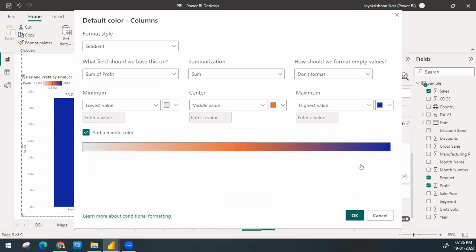So let's say sales to order quantity ratio, that is also useful at times, if you believe that lower quantity can also lead to higher sales or higher profit. It depends on what kind of business you are working in. Depending on that, you need to play around with the data. Another minute, guys, and then I'll continue further.